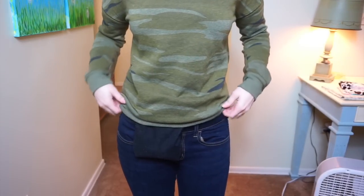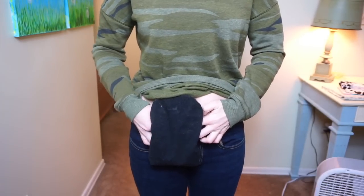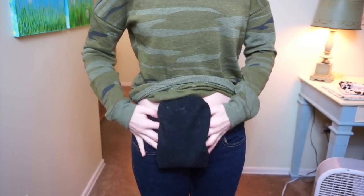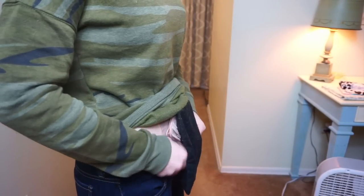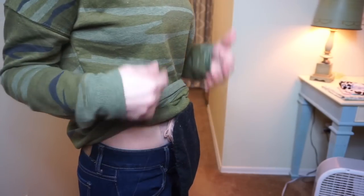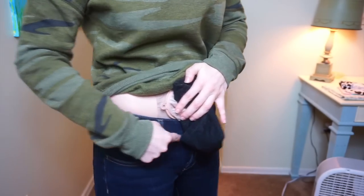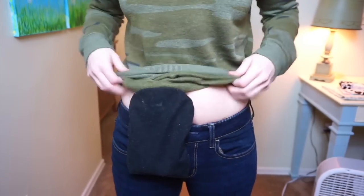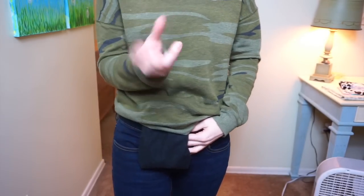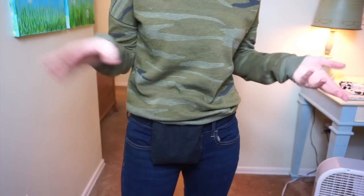Another idea I thought of while planning this video: if your jeans are just a little bit too tight underneath the wafer, just cut a small slit down in your jeans — that opens it up and gives a little more stretch. Or if there's too much bumping, you could cut out the section from your belt loop to your button and sew in a piece of elastic, which gives more give around the bottom of the wafer. I totally think you can wear jeans with an ostomy.